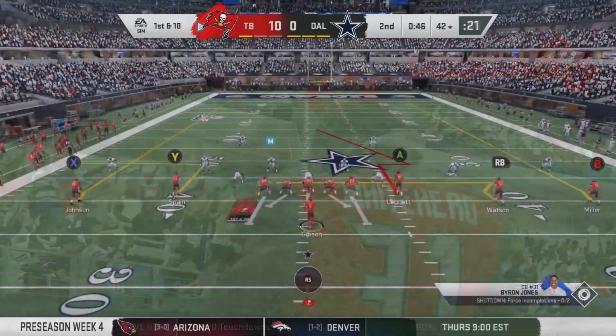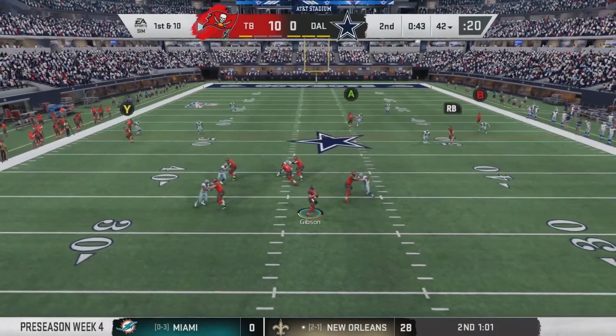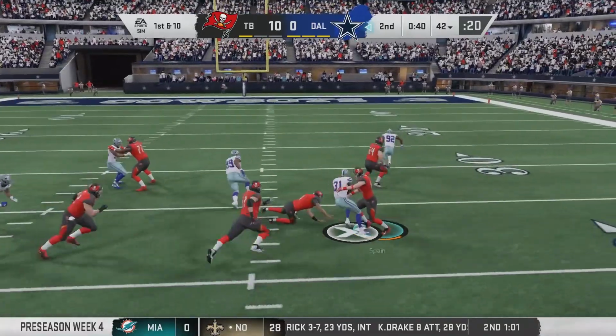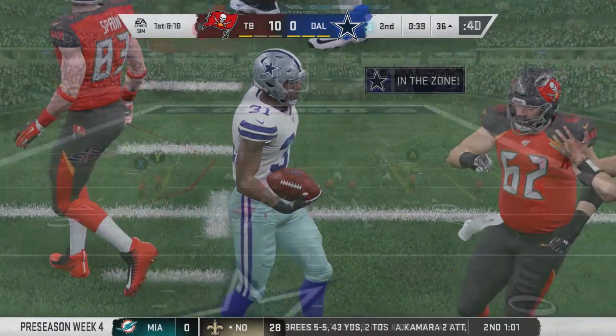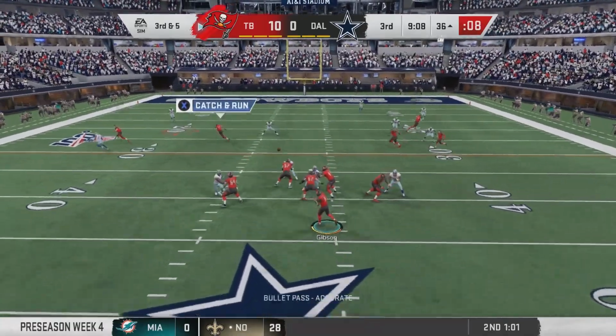After that, Dallas would go 3 and out, and now the offense has the ball, 1st and 10. Here's Gibson trying to make up for a poor game last week and gets intercepted by Byron Jones. And Spain able to make the tackle there, but Gibson is struggling right now. And they would actually not get a field goal. I think we actually blocked it. So now 3rd and 6.